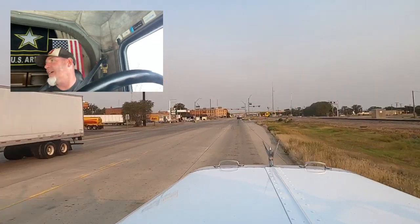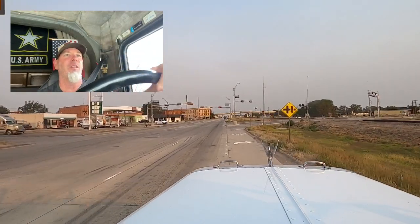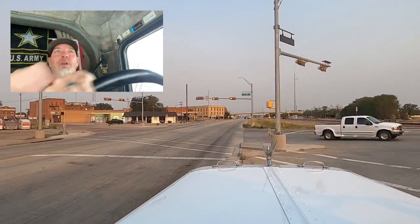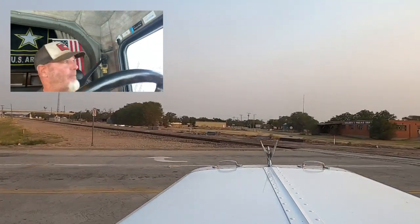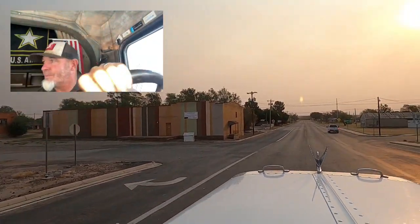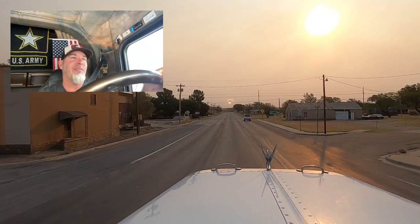So today, there's about four or five different things we could be doing during harvest. And today it looks like we're gonna be spotting empty trailers out in the field for the farmers to be able to load up with their peanuts as they are combining them, as they are gathering them up. So that is probably the plan today.